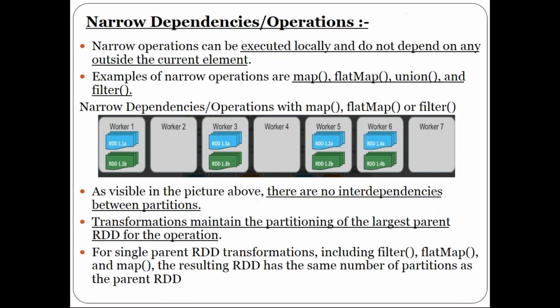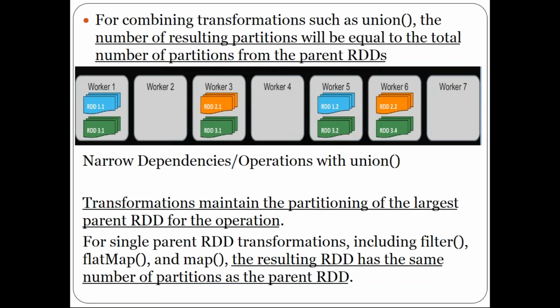Now, this narrow operation, we talked about map, flat map, filter, along with union. Guys, very simple. Union means your RDD1 has some elements, your RDD2 has some elements, and you are combining all under one RDD. Now your RDD1 has four partitions, your RDD2 has four partitions. 4 plus 4, 8 partitions working on getting one big RDD. This big RDD may go up to 8 partitions, but the worst case, the default and minimum, will be 4 because your parent RDD started with 4. That is what they are trying to explain here. Clear?